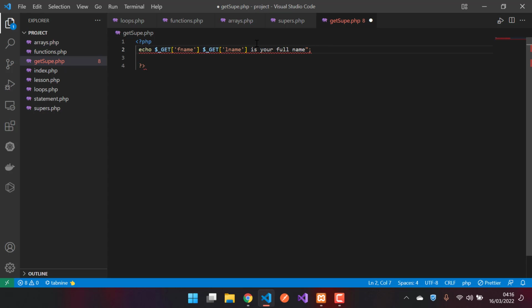Let's take this out and use concatenation. Concatenation in PHP is a dot. So to print out this.